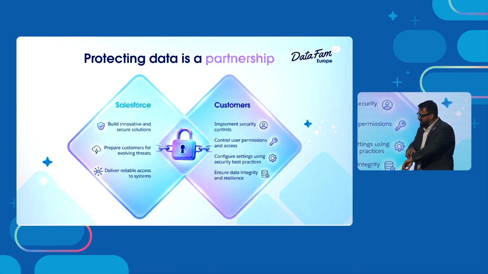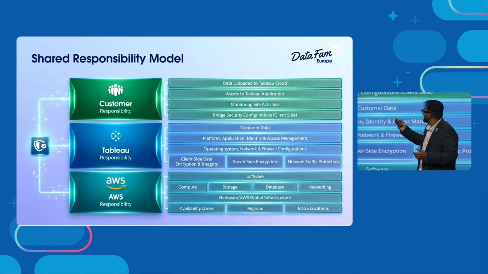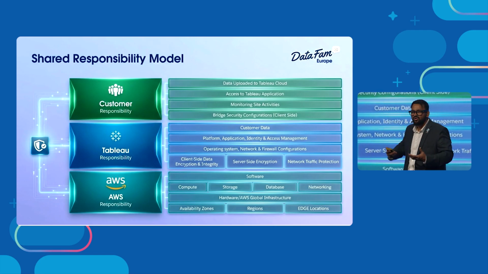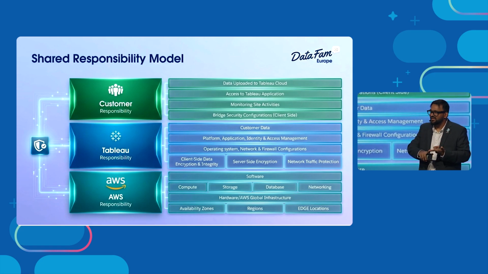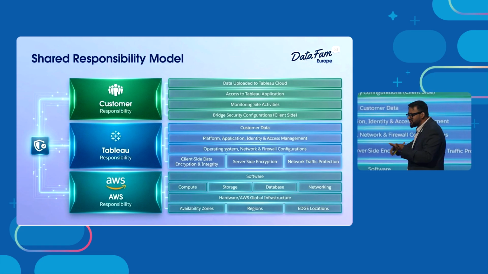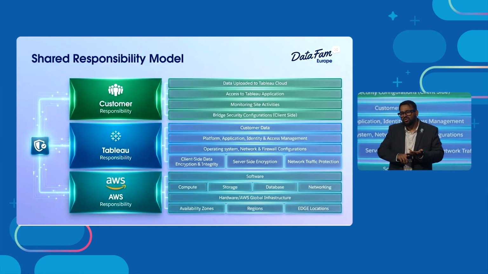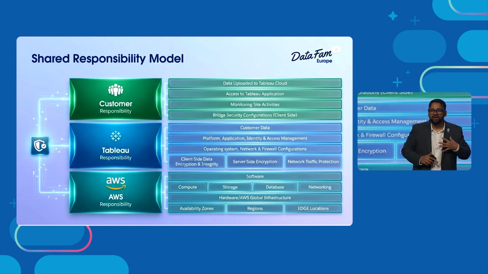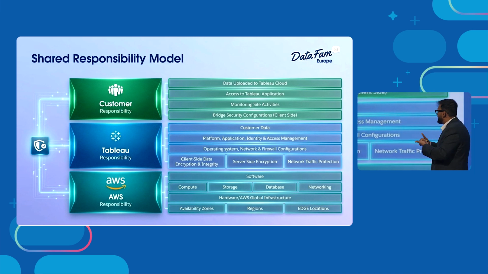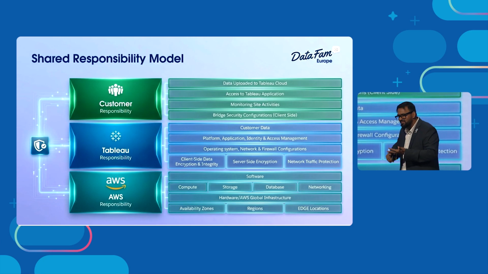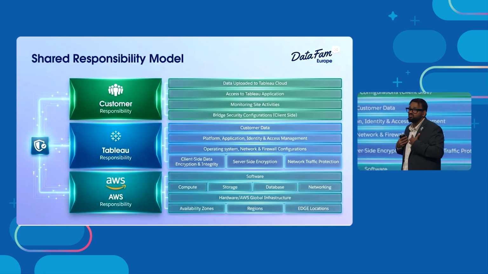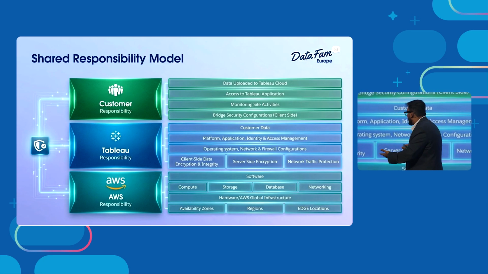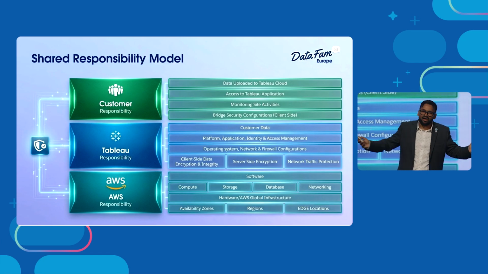So finally, what we expect of our customers is you own your data, you own access to your data, you own how you connect your data, you own monitoring your data. That's all your responsibility. And what we promise is we'll make sure that anything that you put into our environments is held securely. Anything that requires our platform, our OS, our encryption, all of that is on our responsibilities. And we do have AWS as our cloud provider, and they take on certain responsibilities. So this is how everything comes together.